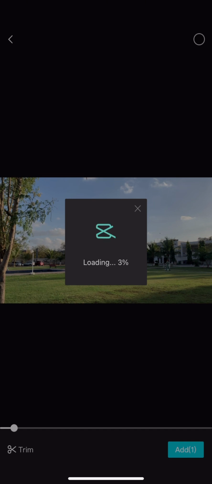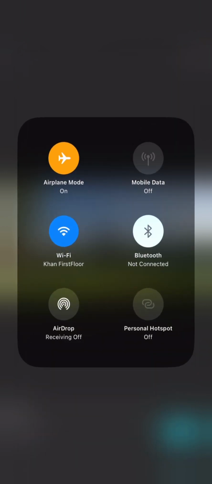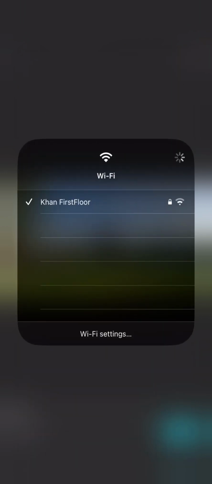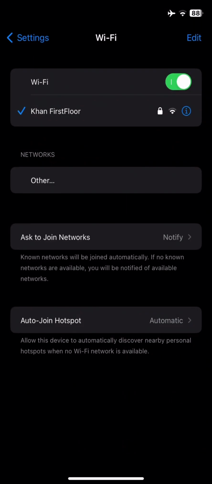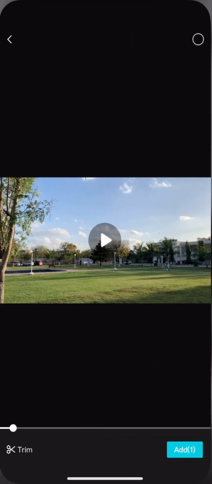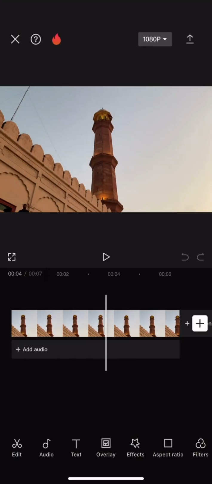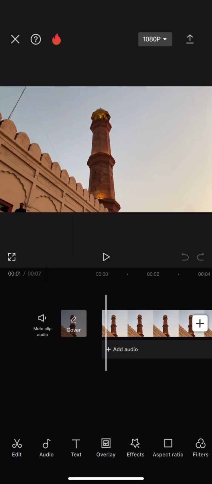If the videos are sometimes not loading, try changing the internet. It could help. See, it was the internet at fault. That's the video. I think it loaded the whole video.